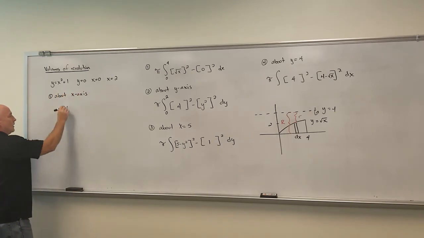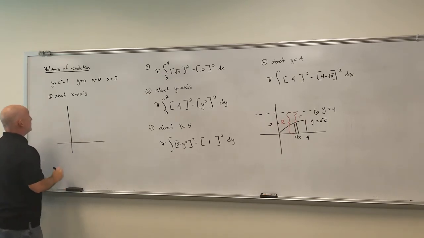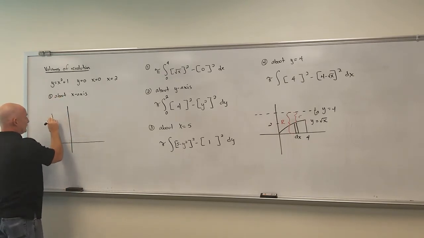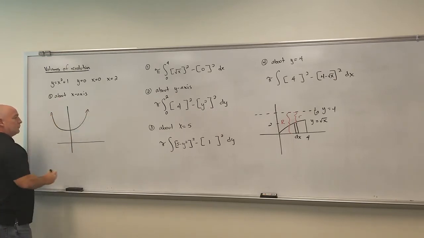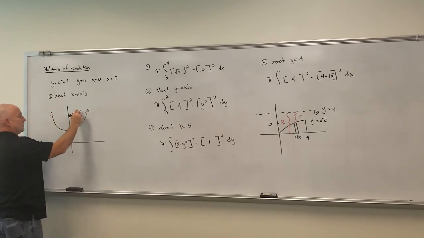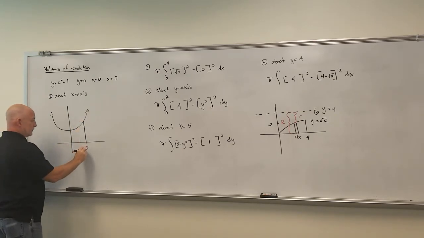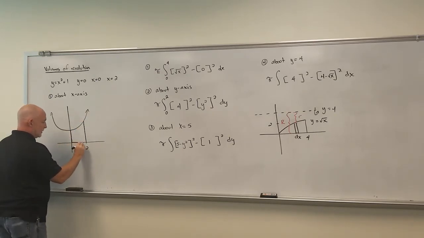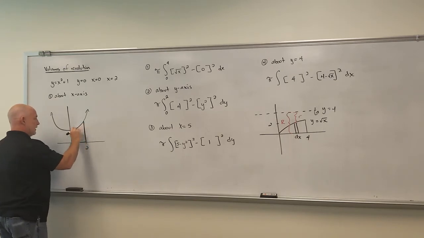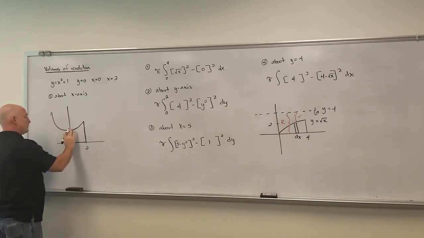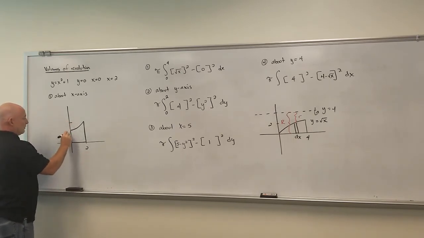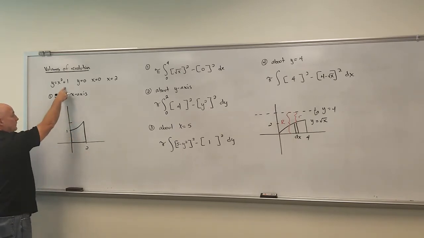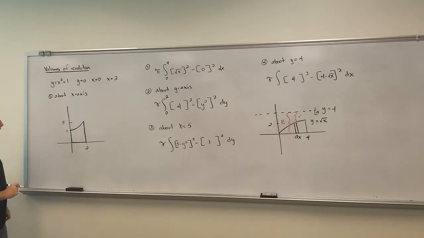x-axis first. All right, to sketch our region, this is a parabola shifted up 1, so it looks something like that. x equals 0, y equals 0 are our axes, and x equals 2 is somewhere over here. Let's call that 2. So this kind of boxy region right here is what we're looking at. All right, so let's do a couple y values. We know that it's at 1 because it's our parabola shifted up 1. If we plug in 2, that would be up there at 5.